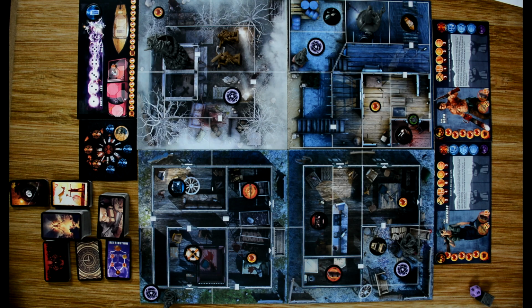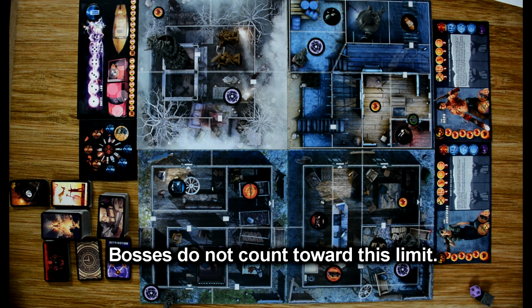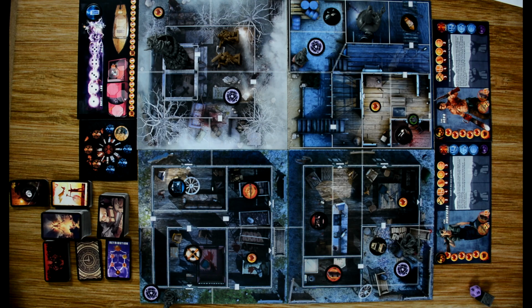And the maximum number of monsters in a game is 4 per character. So any creatures above that will just add 1 fear point to all characters instead of appearing on the board. So in our game, with us playing 2 characters, the maximum number of creatures that can be on the board at any time is 8. And if you would summon any more than that, then each character would take a fear point moved up on their fear track instead.